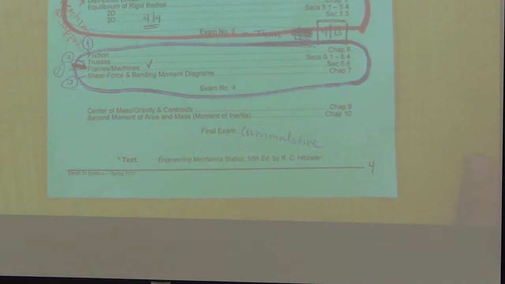Yeah, I'm trying to get, the beginning of this is all summary. Okay, so we only have 2 more topics left, and we're going to do center of mass, gravity, and centroids. And you've done that already with a single object using integration. We're going to do looking at calculating it for parts, because as engineers, when we design things, we're always dealing with a bunch of parts together, and we really need to know where their center of mass is, or their center of gravity, or their centroid of area or volume. So we're going to cover that today.